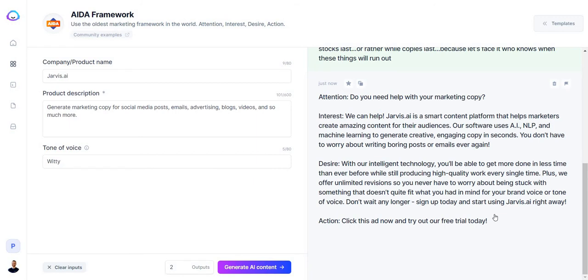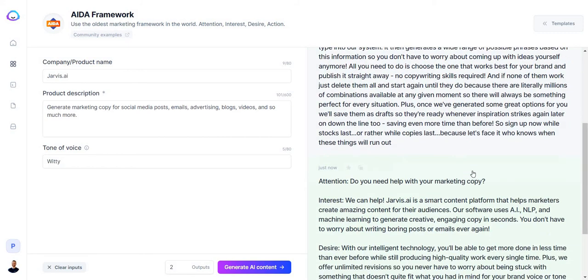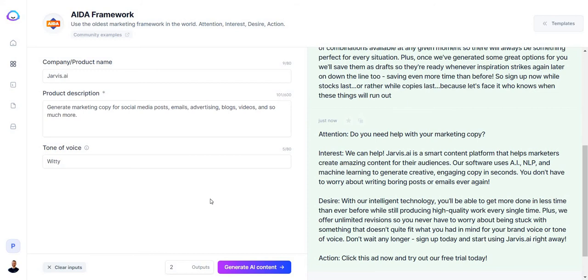You can just keep generating more. As it talked about here, where it said, like, if you didn't like it, just do it again, all right? You can just keep spitting out multiple combinations of, obviously, AIDA or any other template that you're going to be using. So keep that in mind. That's something that's kind of expected, especially if you're going for something extremely specific. It's not always going to be as accurate compared to something that's going to be much more broad, okay?